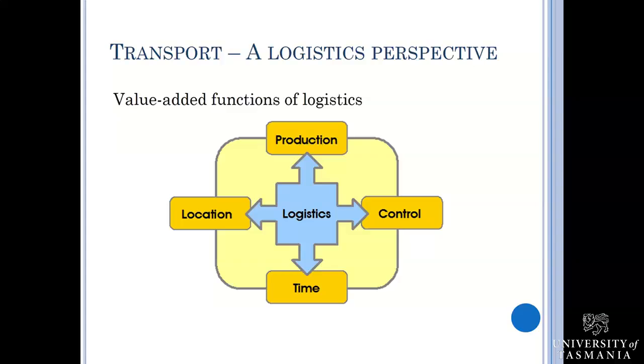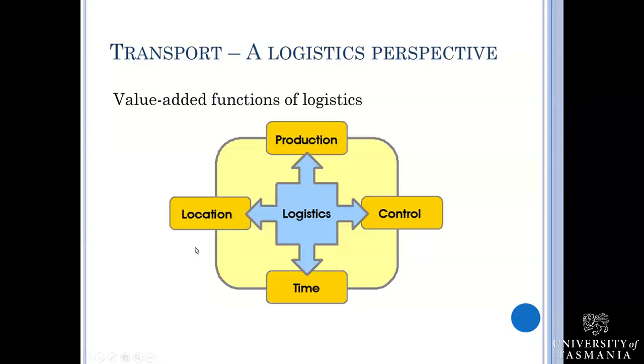Now this is probably a little bit more abstract, but I'll provide you more detail. Here we have logistics in the middle, and obviously you want to think about transport, because we're talking about transport. But before we look at this, let's look at just the logistics. What does logistics mean? Logistics in the middle actually brings all those four key components together. So that's the value-added function of logistics. What do we mean by that?